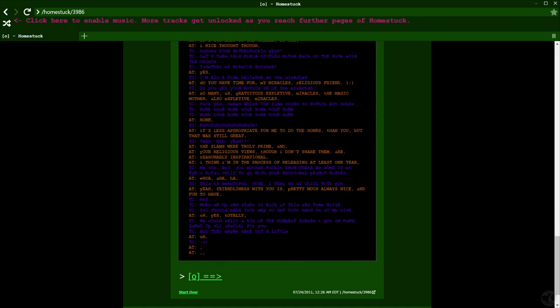This is beautiful, dude. Feel so chill with you. Yeah. Friendliness with you is pretty much always nice and fun to have. Hey, when we add up and start to kick out the red team noise, you should make your way to get your hang out of my hive. Uh-oh, yes, totally. We could split a tin of the pimpest knees. I got all my hand baked up, all special for you, and then maybe make out a little.